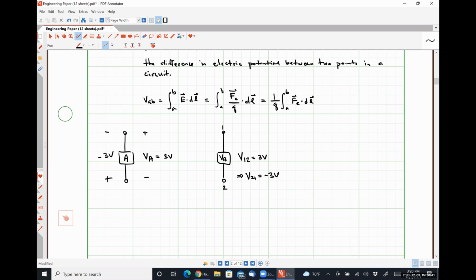This methodology is fairly common. It's used here in the States as well, in 3-phase power systems and all that kind of good stuff. When you have a lot of nodes and you need to know what voltages are with respect to other points in the circuit, double subscript notation is probably a little bit cleaner to use than having plus and minus signs all over the place. So this one does get used here in the States quite a bit. Not so much in this class, but again, some of you are going to try to supplement what I'm teaching you with YouTube videos and random free textbooks. So it might be helpful to understand what's going on.